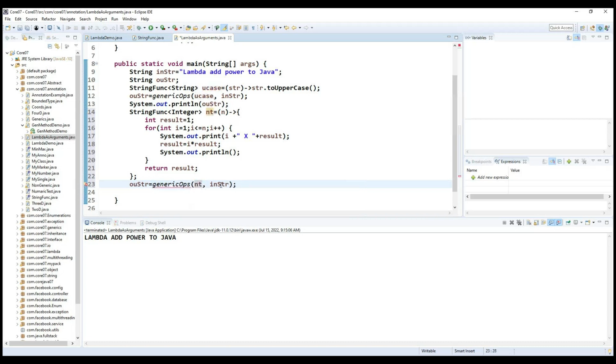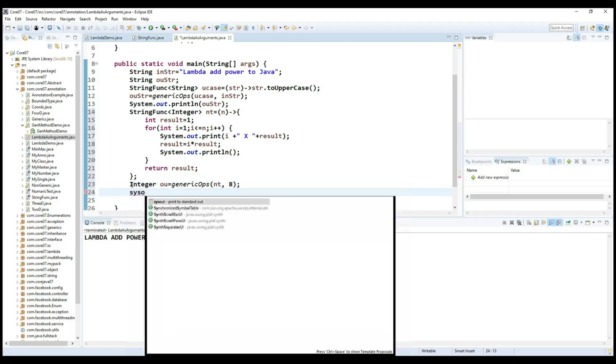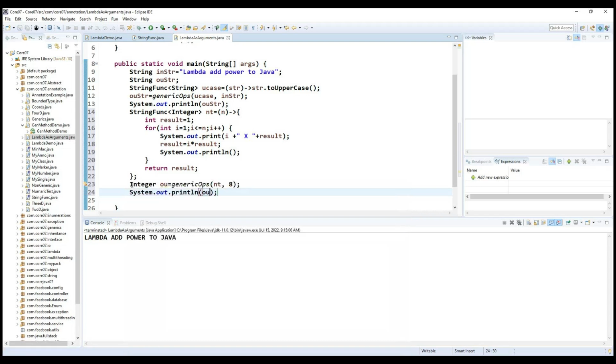I want to pass an int, and this particular output I'm going to give as 8. The output is basically wrong here, because the data type we provided is a different one. So I make it an Integer, something like ou, and I try to print it. Finally if I call ou, it will print a different value.